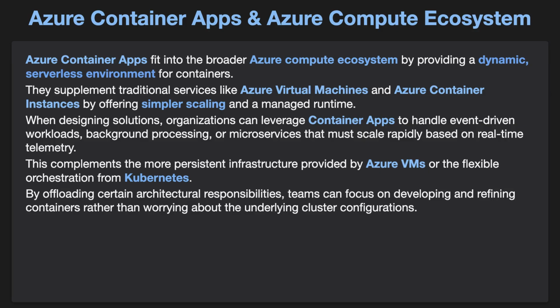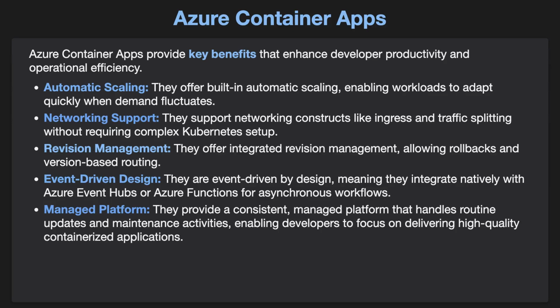By offloading certain architectural responsibilities, teams can focus on developing and refining containers rather than worrying about the underlying cluster configurations. Azure Container Apps provide key benefits that enhance developer productivity and operational efficiency. First, they offer built-in automatic scaling, enabling workloads to adapt quickly when demand fluctuates. Second, they support networking constructs like ingress and traffic splitting without requiring complex Kubernetes setup. Third, they offer integrated revision management, allowing rollbacks and version-based routing.